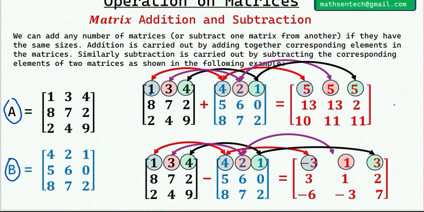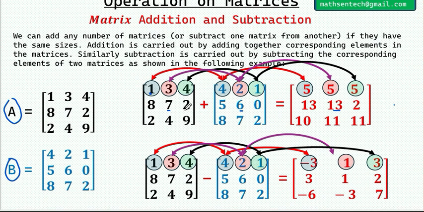That is shown by the purple color or arrow. Then you go to the next one, which is position 1 3. So position 1 3 on matrix A is number 4, and position 1 3 on B is 1. Again, adding them together, you get 5. And so on. Following that example, you can of course add 8 plus 5, you get 13. 7 plus 6, you get again 13 here.